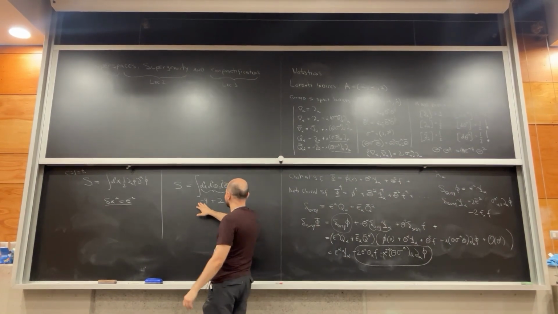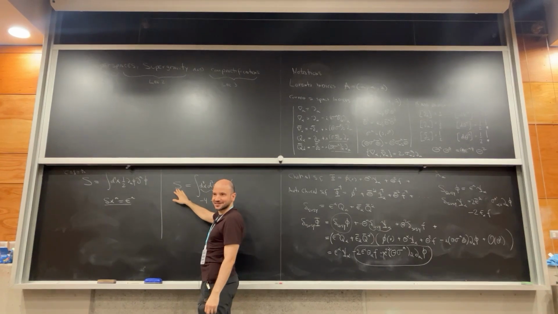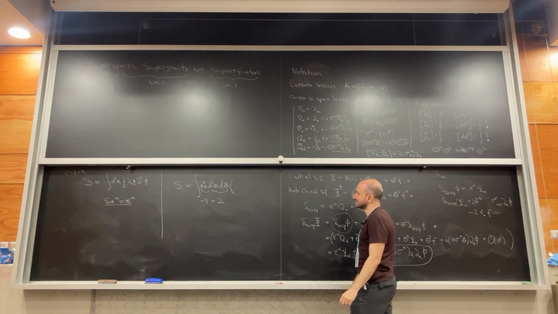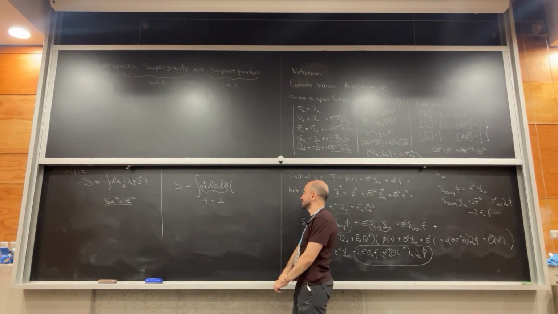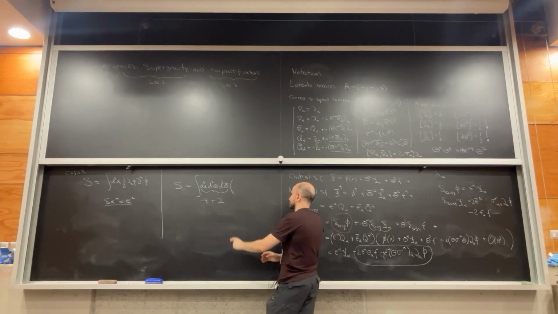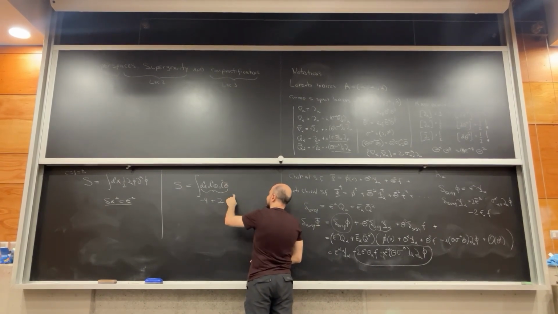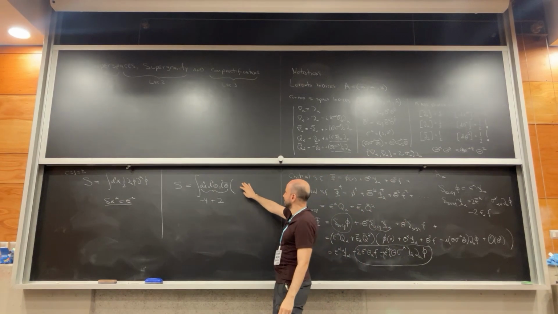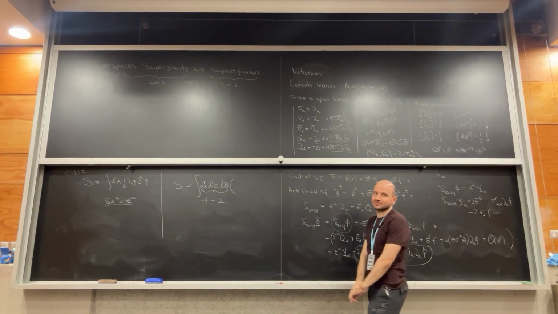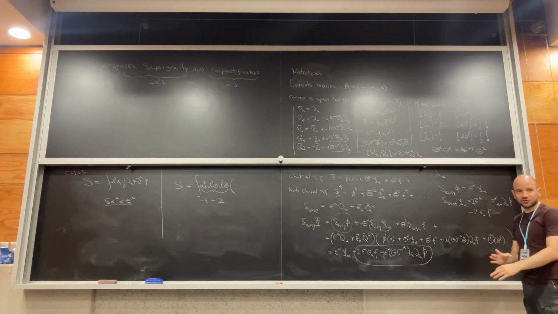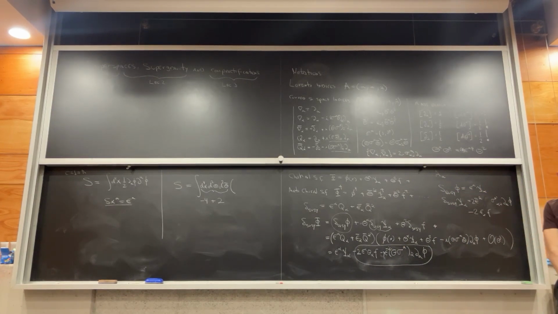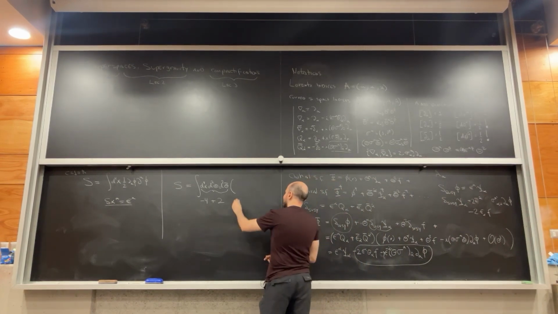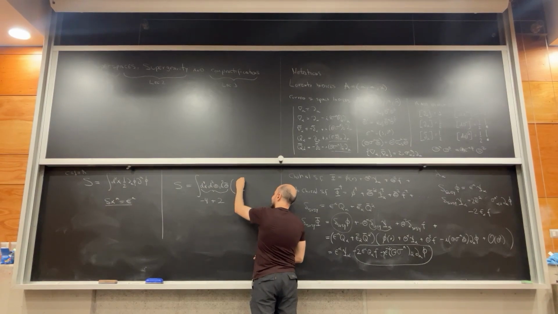Well, if I want my action to be dimensionless, the only thing that I can write here is something with mass dimension 2, right? I don't have any other option. So what can I write here that has mass dimension 2? A superfield squared, right? A square of the superfield. Yes. So suppose I start with phi squared.